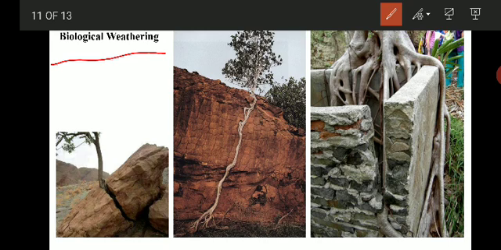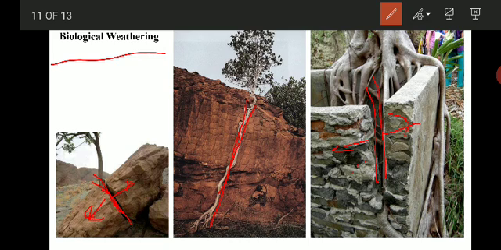This is a part of physical weathering, not chemical weathering, because here physical forces are acting on the rock and the rock is breaking. Plants and animals, directly or indirectly, are responsible. These growing plant roots, as you can see here, here and here, exert a powerful pressure on the walls of the rock fracture. Wherever there are cracks, the roots have penetrated and exerted pressure, and that pressure will cause the crack to widen. The roots exert pressure on the walls of the rock, and the rocks are wedged apart or broken apart.